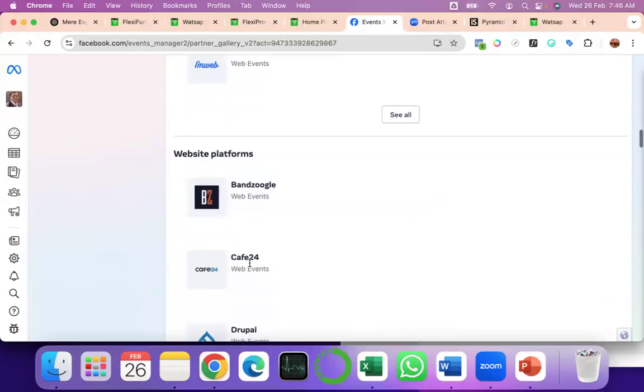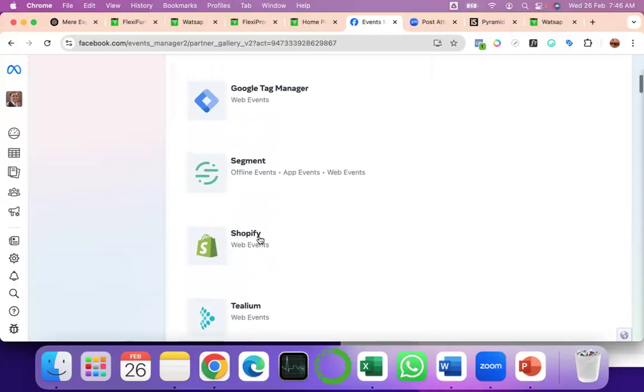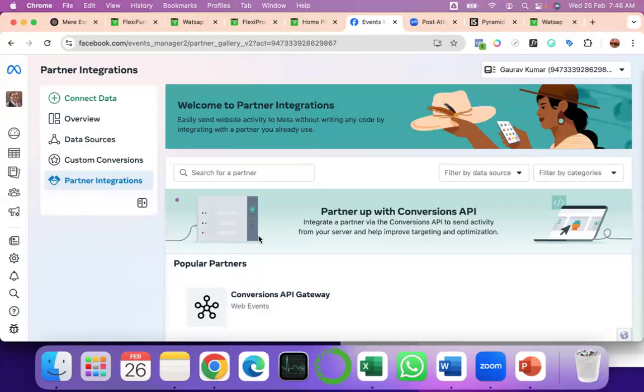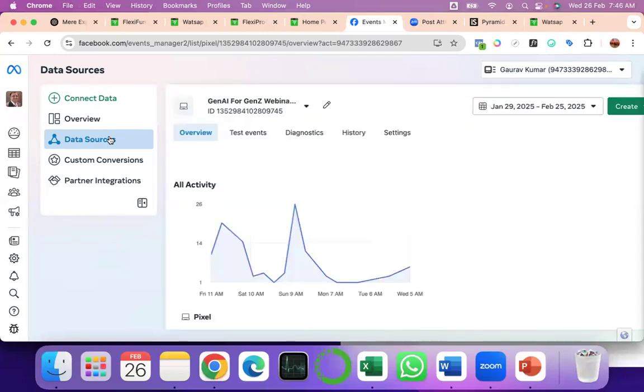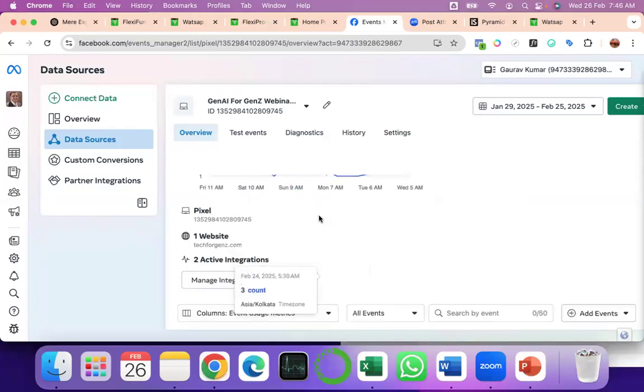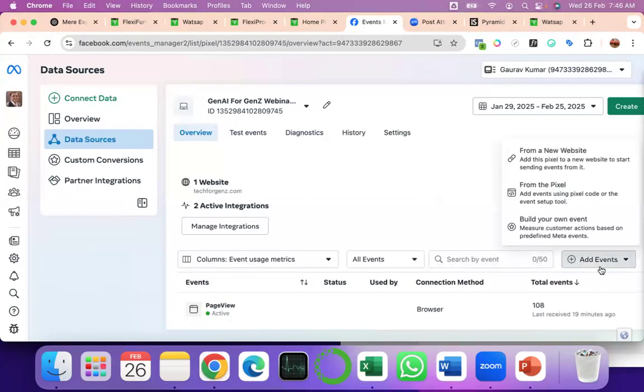As I said, we are a startup and we don't have that much budget to spend on this, so I'm not working on this. Conversion API, I'll certainly be touching upon it. This is something I'll definitely touch upon. Okay, that is it for now. This monitoring part I had already shown you the other day.